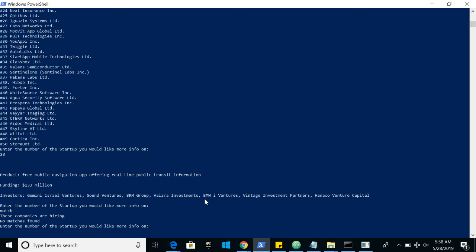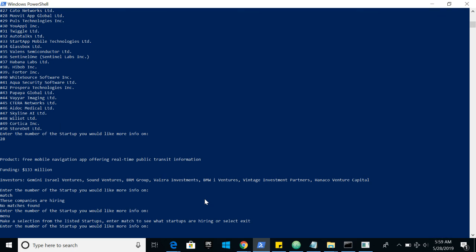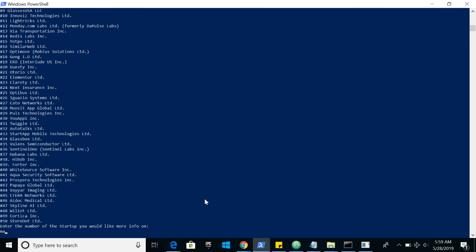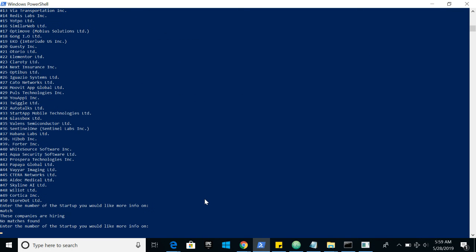You can then go back to the menu to see what the menu of this program is, and it easily tells you: make a selection from the listed startups, enter match to see whether the startups are hiring, or select exit. At that point you are presented with the option of going back to your list to get more information, and you can check to see if there's a match again.